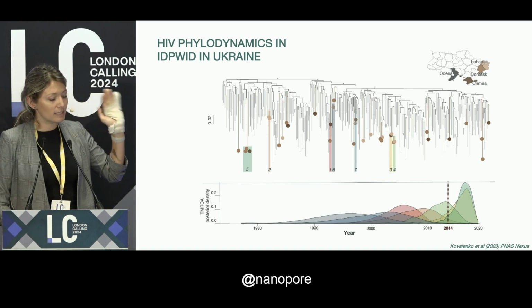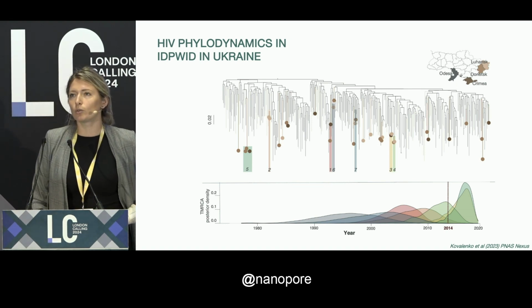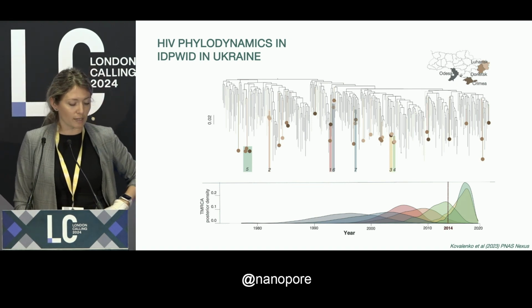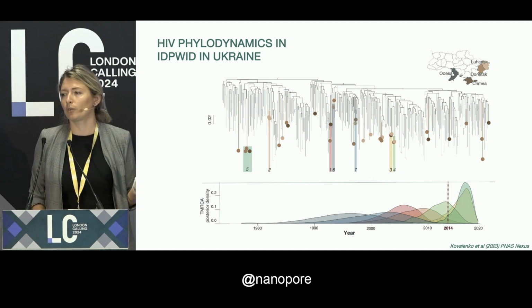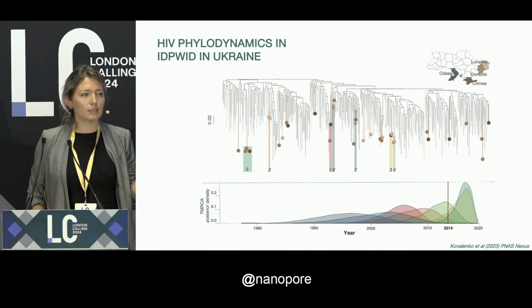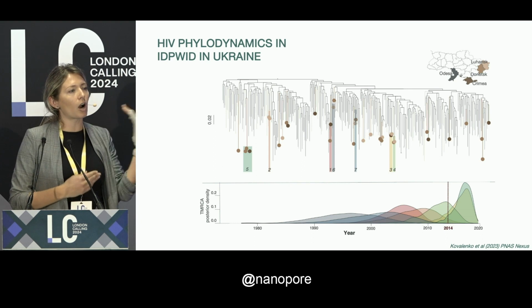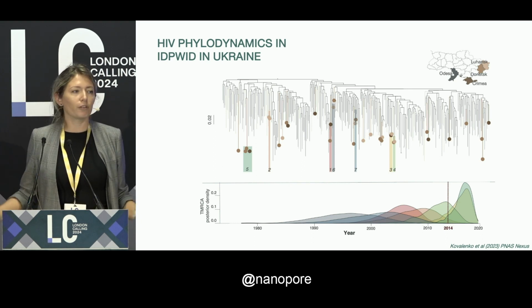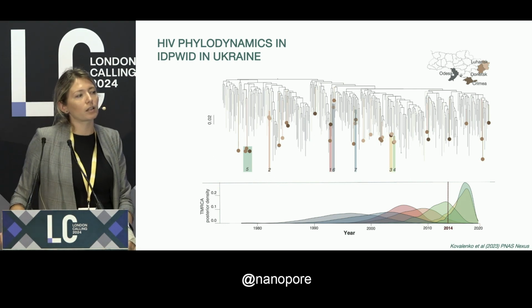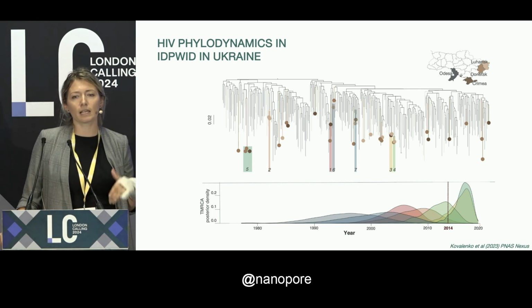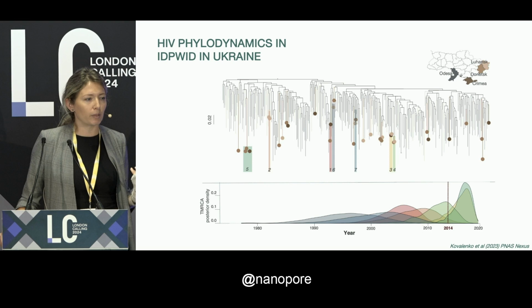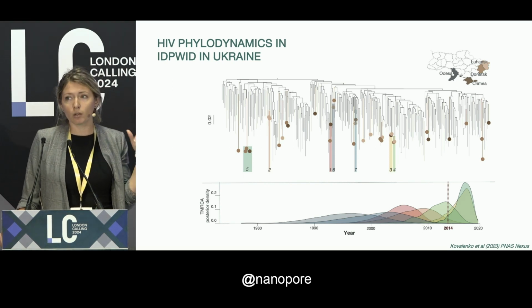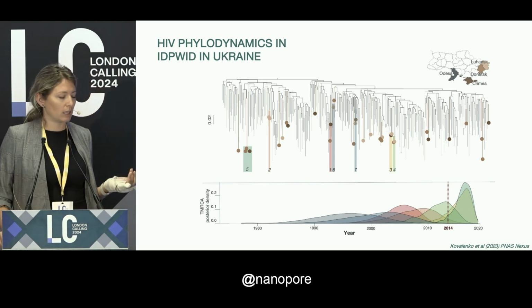Finally, we got to the sequences, and we were able to estimate and infer some trees. Why do we even do that? Because when we test people and we know that they are living with HIV, people can be infected with HIV for 10 years. We don't know, were they infected before they got displaced, after they got displaced, when did it happen? And this is a crucial question for prevention in this setting.